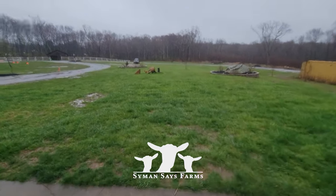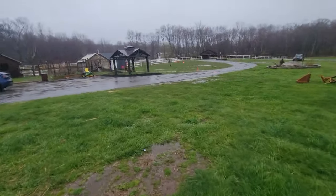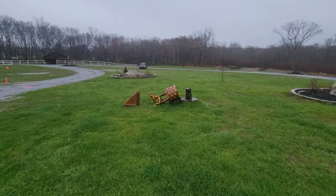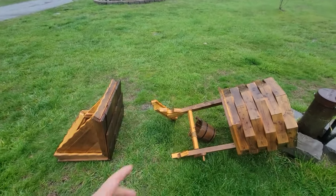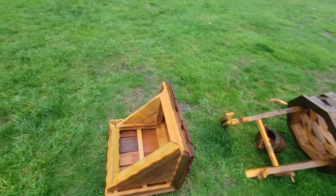Oh man, more rain, more wind. Welcome back. The grass is starting to grow like crazy, but that broke again. So we're gonna have to get that into the garage, I think, to try to figure out a way to fix it, because it's not looking so good.